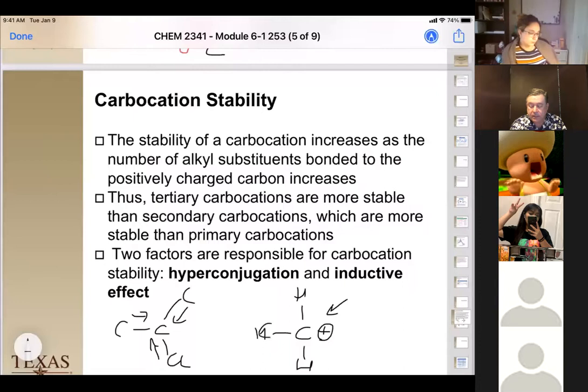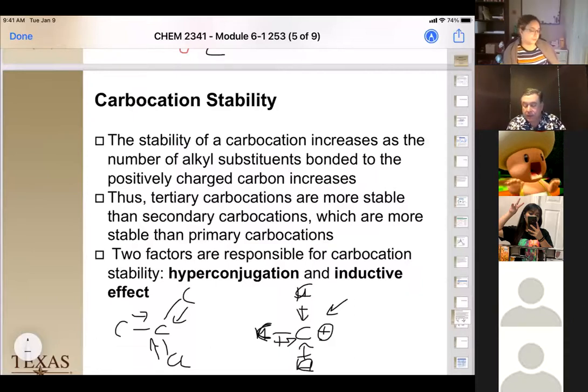But just by adding a single carbon here, we can increase the stability a little bit because the carbon next to it can donate. And if we add another carbon, we can get a second donation from the second carbon. And a third carbon gives us our most stable carbocation because it's getting electrons donated from all of those things. That's the inductive effect. So that's why tertiary carbocations are stable, by the fact that it's pulling electron density in from there. So it's less positive.